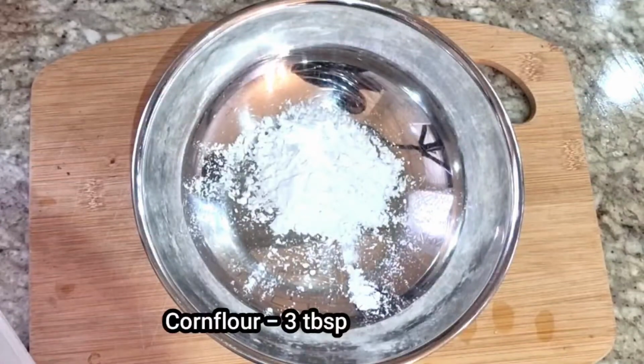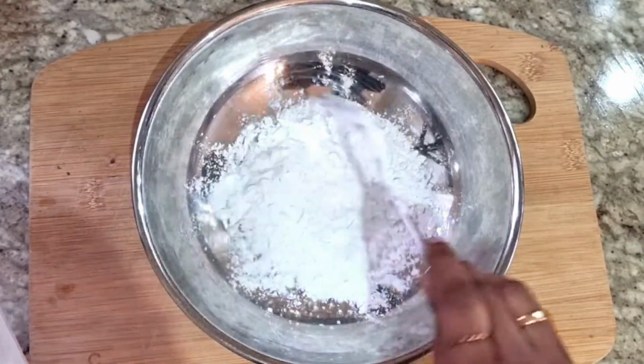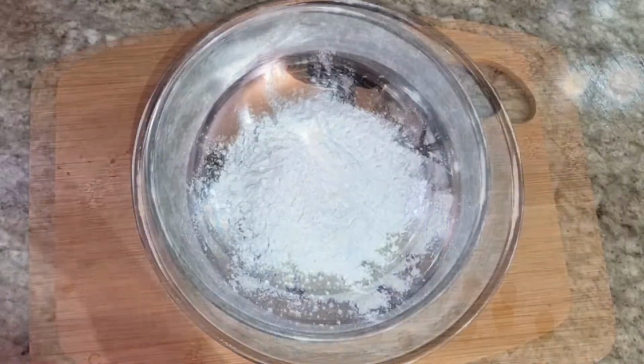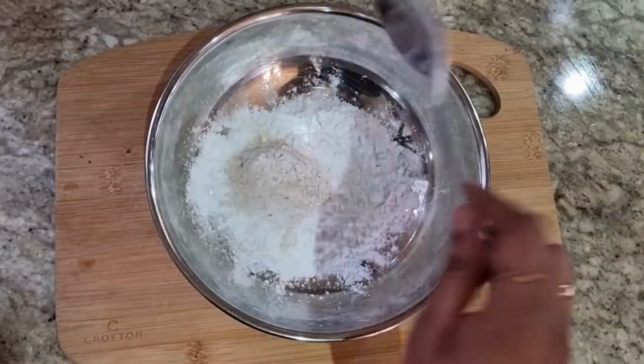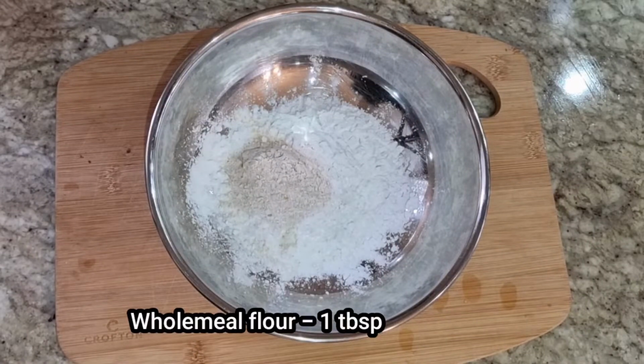Corn flour, 3 tablespoons. You can use tapioca starch as well, whatever you have available at home. Flour, 1 tablespoon. I've used wholemeal flour. I'm trying to be healthy.